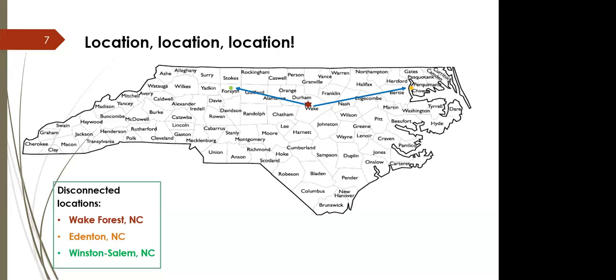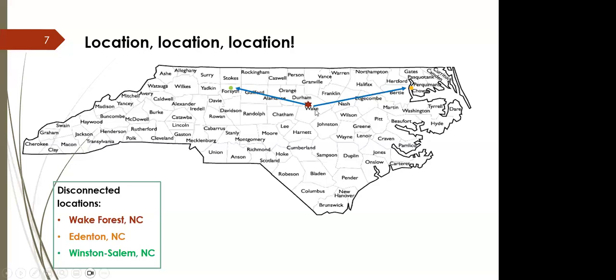So we start off with a rather unusual situation in that Wake Forest Institute was located here where you see the red star in Wake County, North Carolina, in the town of Wake Forest. However, the planter, John Blunt, who left his estate to Wake Forest, lived all the way over here in northeastern North Carolina in Chowan County, and that is where the 16 enslaved persons were located.